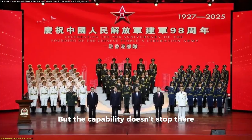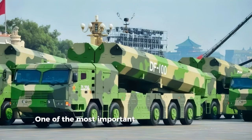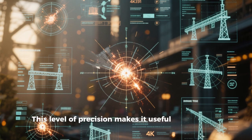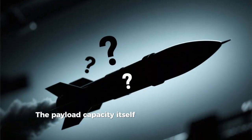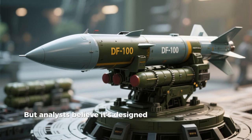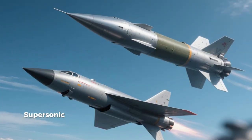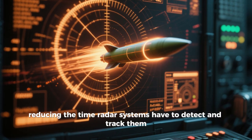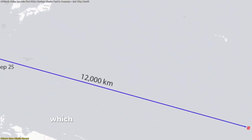But the capability doesn't stop there. When paired with China's H-6 bomber, the range could extend towards 6,000 kilometers, allowing it to reach locations far beyond the immediate region. Reports indicate it can strike within meters of a designated point, making it useful for targeting critical infrastructure or high-value assets without large payloads. Its low-altitude flight profile reduces the time radar systems have to detect and track it, compressing the detection-to-response window and placing demanding technical requirements on any defense system.